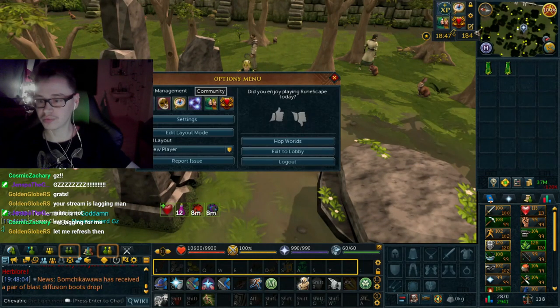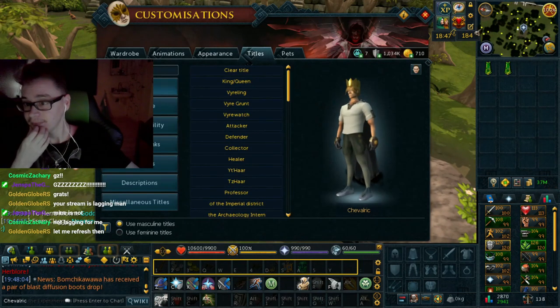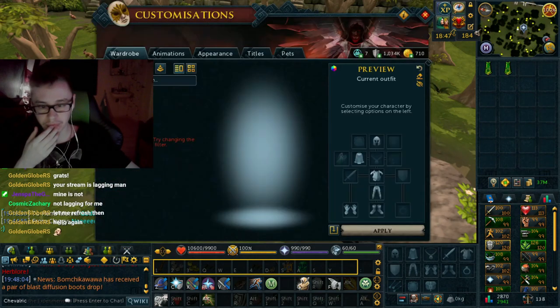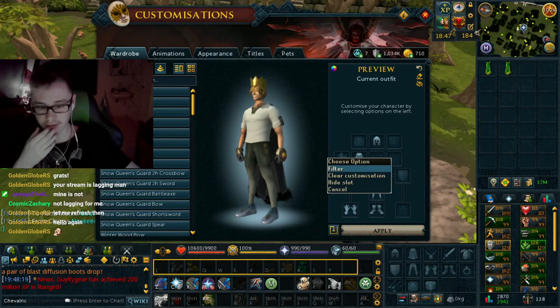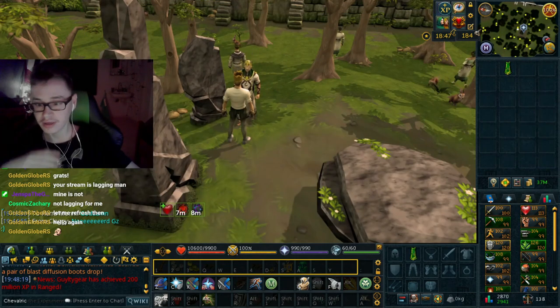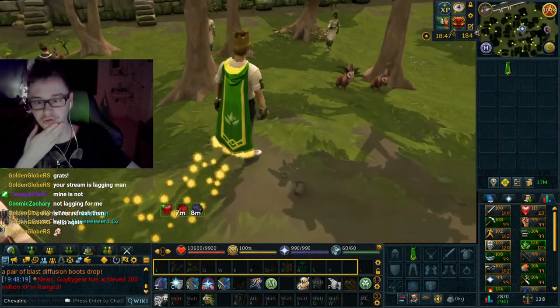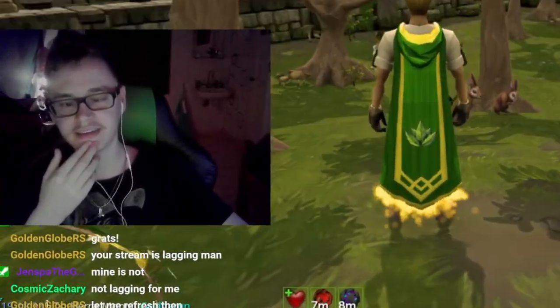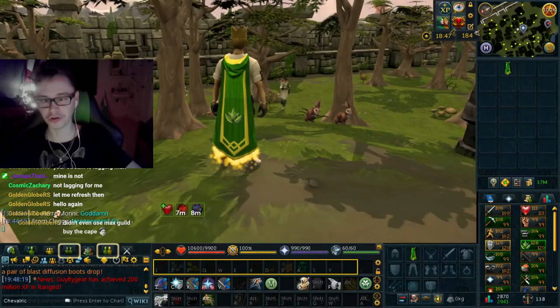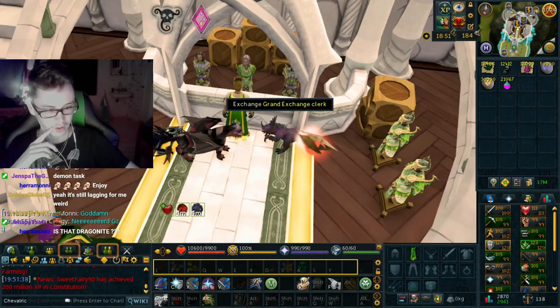Yes. So now we go to customization. We go to appearance. Sorry, we go to wardrobe. And then we clear customization. Then we apply. And then we add this. And now we have a beautiful herb looking cape. Say my name, Heisenberg. You're goddamn right. 120 herb lore achieved.